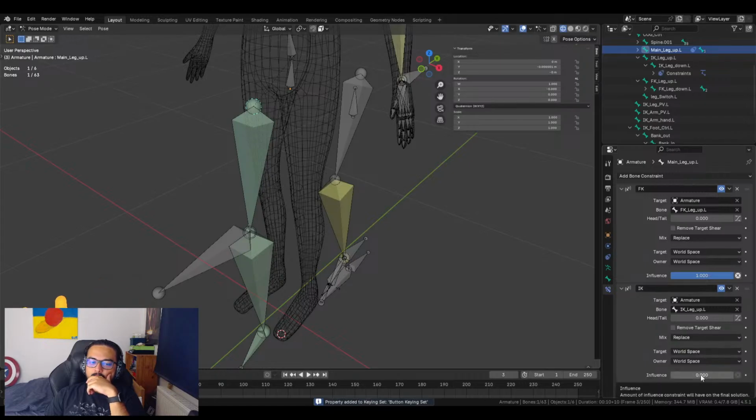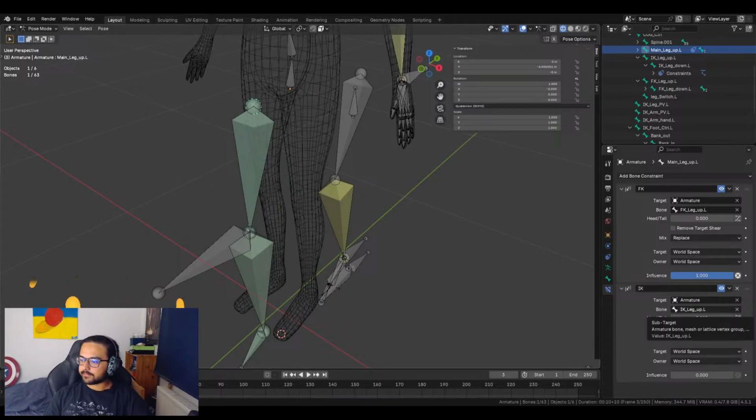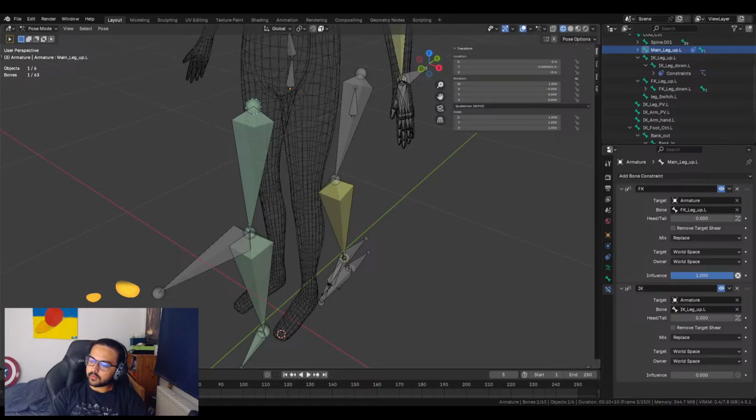What's keying set? No. How to proper drive. Okay, let me see the custom property. Copy it.